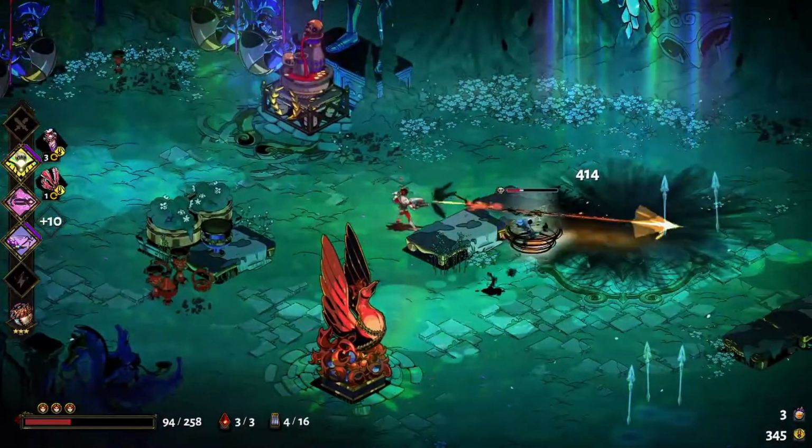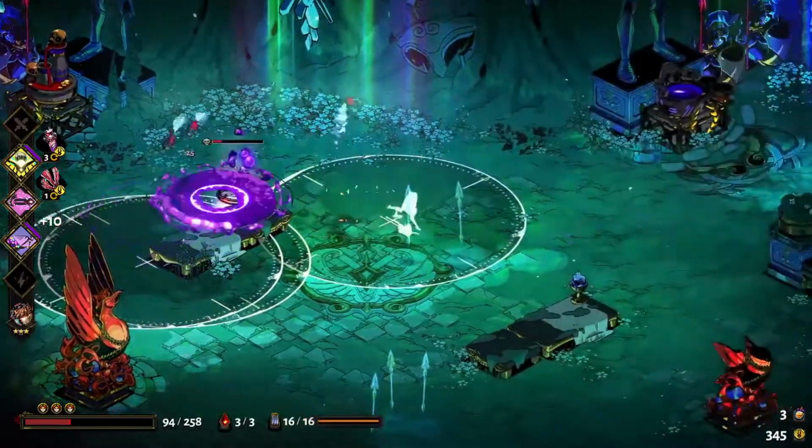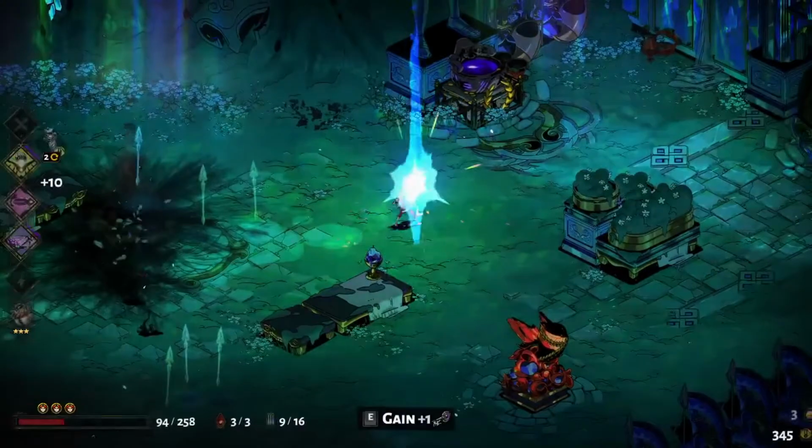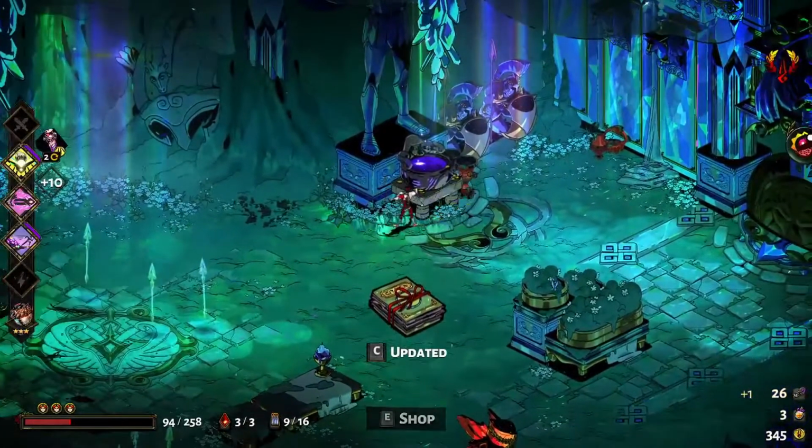Boop, boop, boop. And that should be an easy kill. That should kill. Yep, awesome. Give me a key. Open this up.